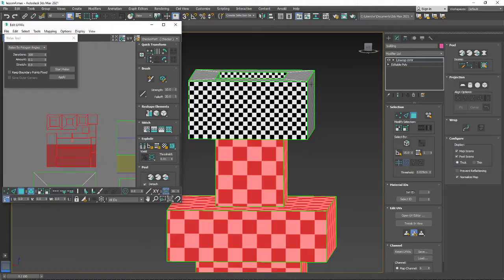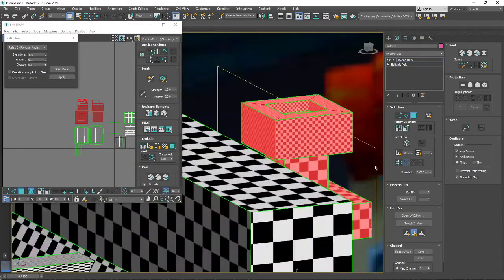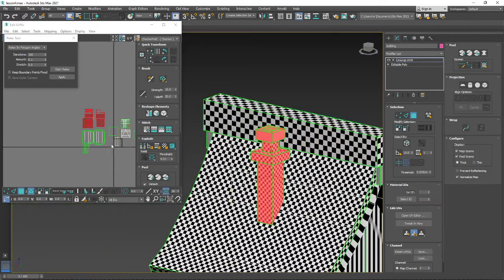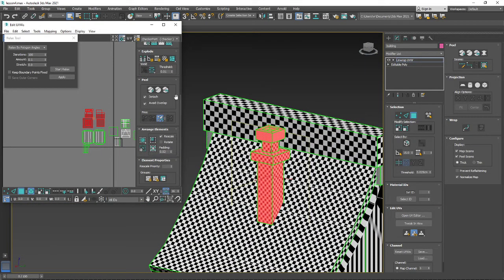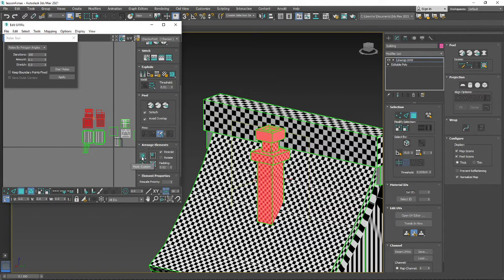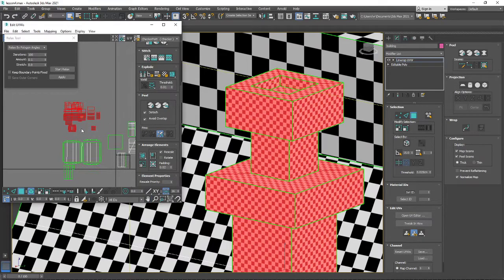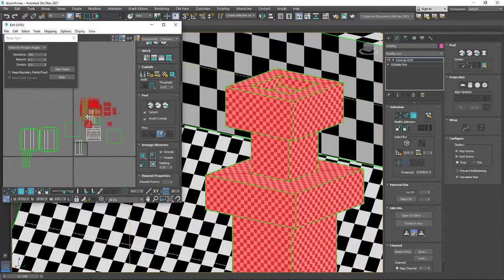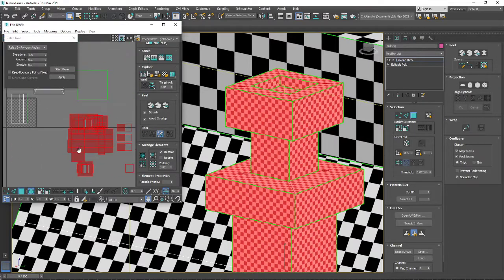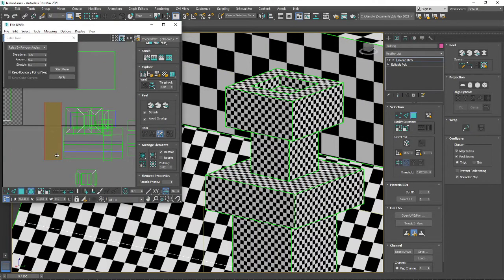What we need to do to fix that, we need to select all of those polygons here, and here in the arrangement elements window tab you can find several buttons. Over here there is a rescale element button. If you press on it, you can see that all the elements rescale correctly with each other. Sometimes it works fine, but if you have a lot of elements, it looks a little bit messy, and now you just need to move it.